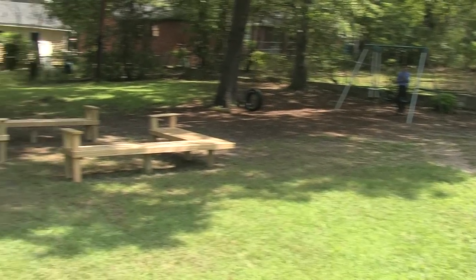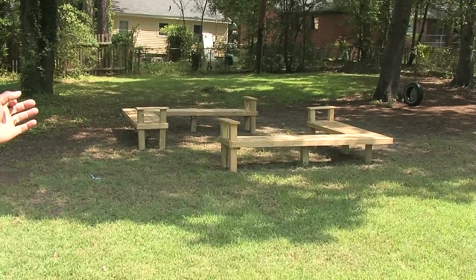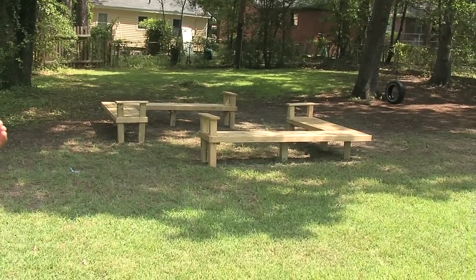And for the church proper, what better place to hold an outdoor meeting? The church has talked about having Bible study outside. So a great area to come out and just relax some. And the garden is a place of relaxation. It's a place where we can grow food. It's a place where we can learn. And it's a place where we can have fun. It truly does connect communities.